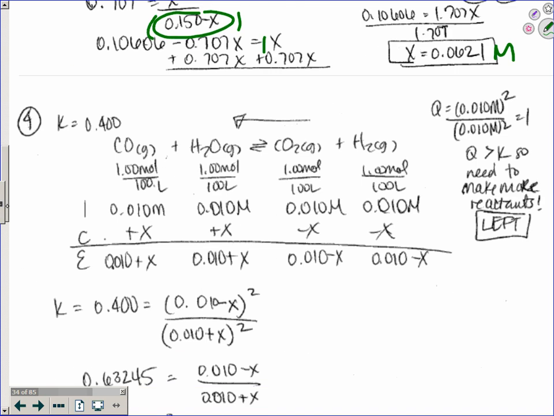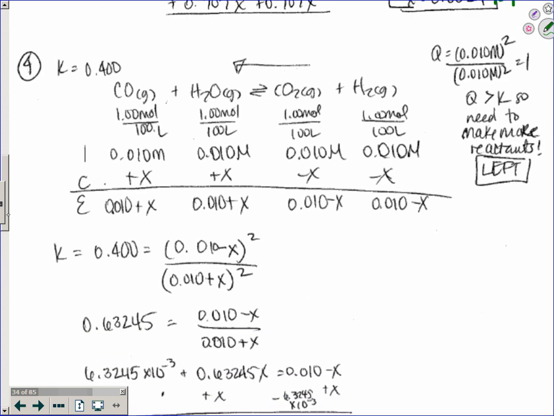This is the one where you had a series of reactants and product concentrations given to you. You're given 1 molar for all the reactants and products. Since you're given all quantities, you do not know which way to proceed, left or right. So you have to find what first? Q. You have to find Q. When you plug these data points into the expression, products over reactants, these all matter.